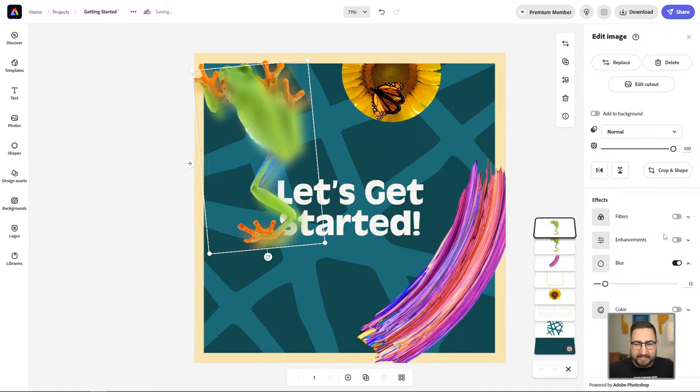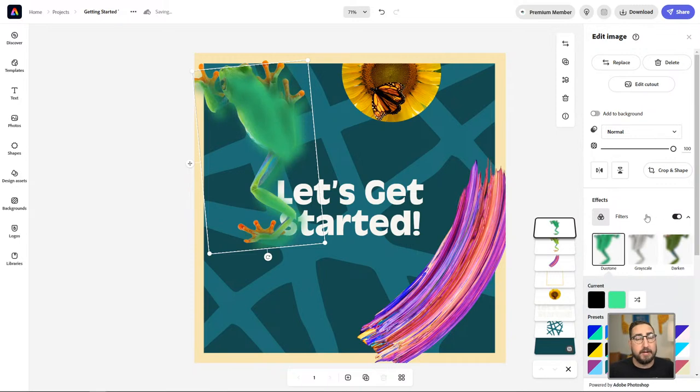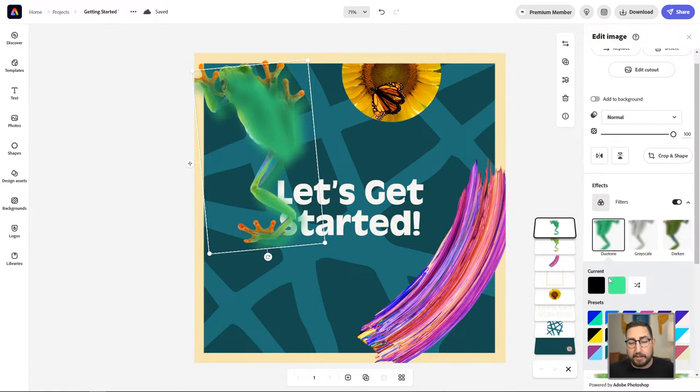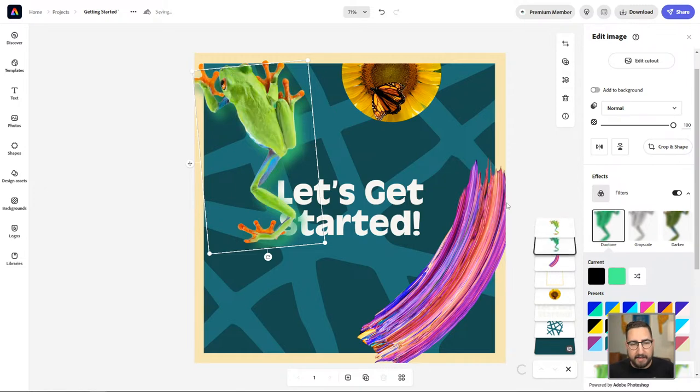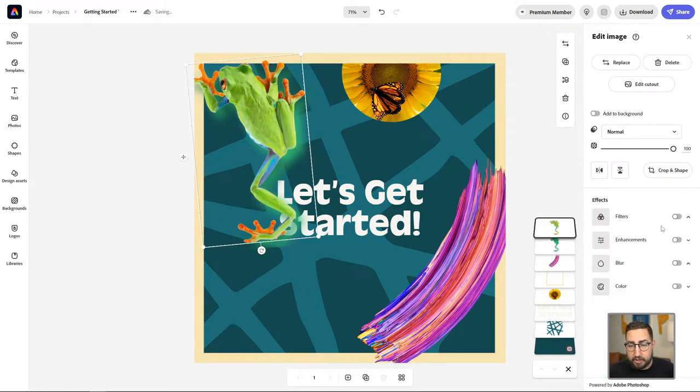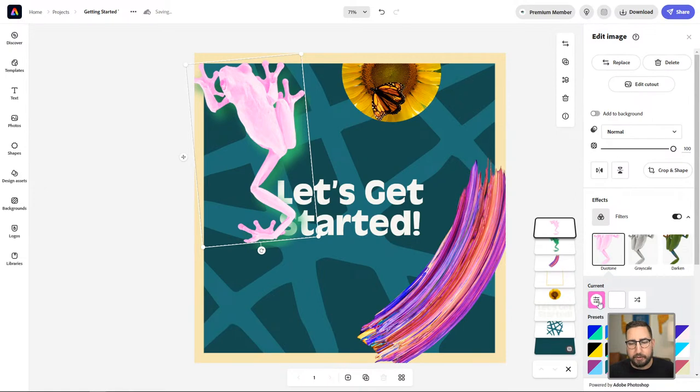Now, the next thing that we're gonna do is we're going to turn on filters. And filters are a really great way for us to augment our photos to create something cool. Now, what I'm gonna do with this filter, this is a little insider hack for you, is right now we are using the duotone. And if I use the duotone on an image, you can see here that the duotone is going to change it to these two colors, right? So right now, all of the shadows are pink and the highlights are white.